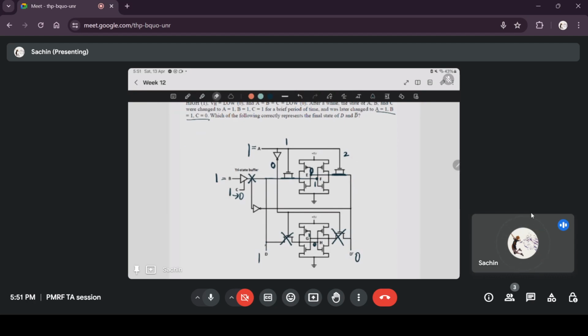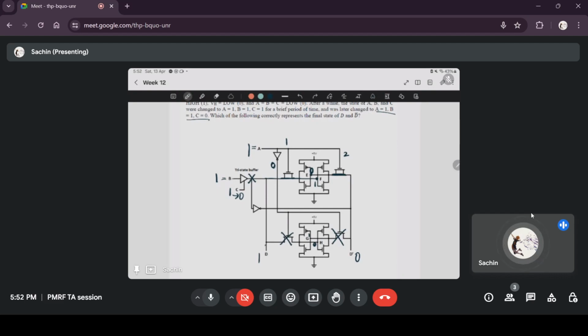Okay. So what exactly is happening? A will select which transistor is being used. So if A is 1, the upper part is being used. This part is being used. If A is 0, this part is being used. Okay, that's what A does. It will select either the upper part or lower part. Second thing, C, when C is 1, you are writing to the cell, memory cell.